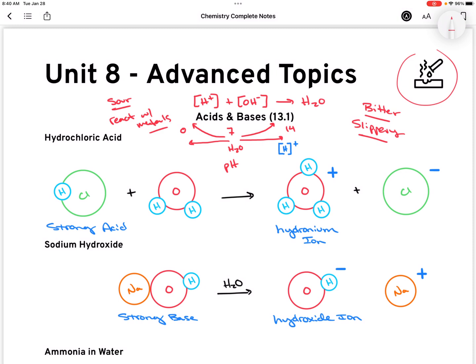So if you see, for example, that a lemon, I can't remember the exact value, I think it's a pH of 2, then we can assume that it is going to be acidic. If you're working with something like bleach, and it has a pH of 10 or 11 or 12, you're working with something that's basic. We're using this 0 to 14 scale to measure the acidity and basicness of something.